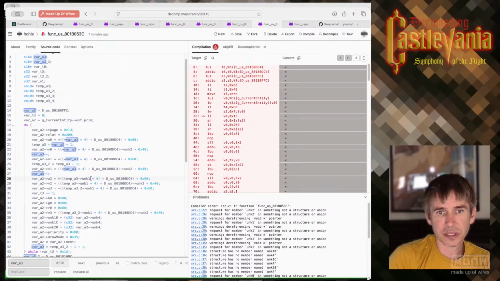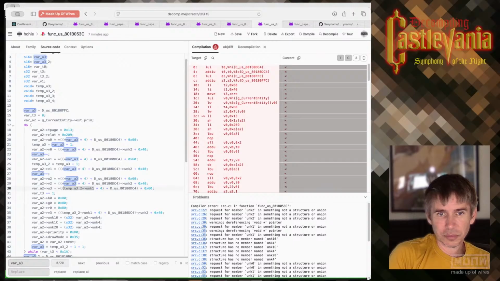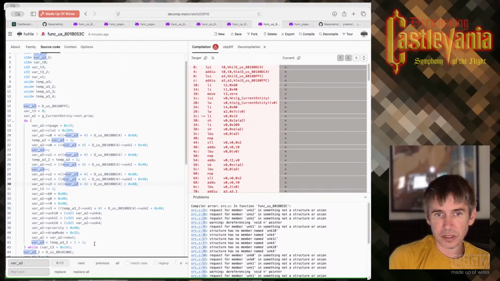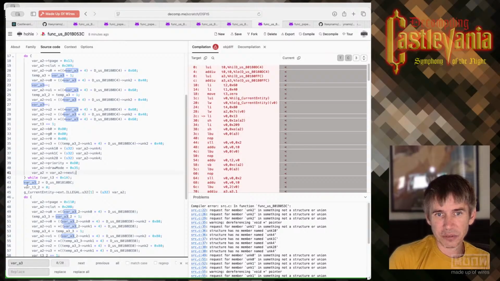So unless var A3 is used, probably don't need it to be unmutated. When I am programming for real, I do like immutable variables, but don't need that right now. This var a3 underscore 2, we're going to get rid of that and just use var a3 again.